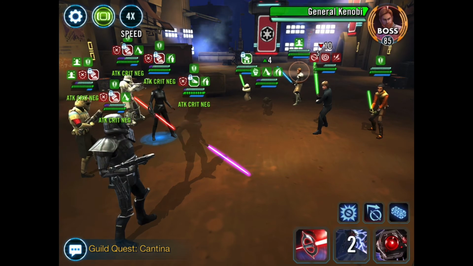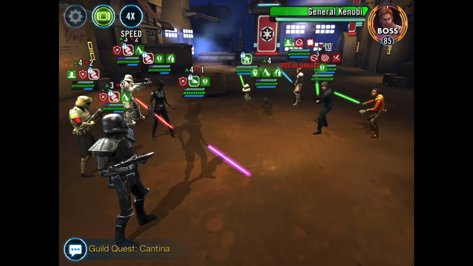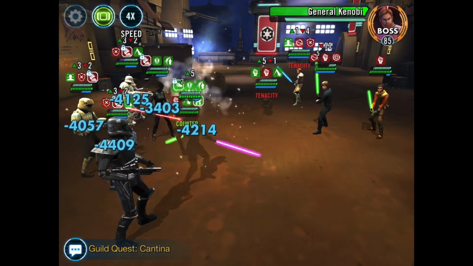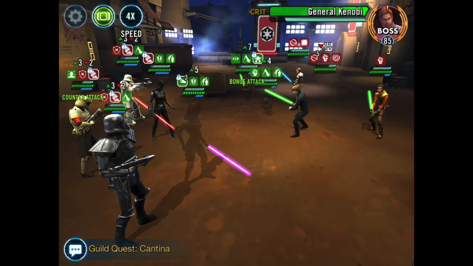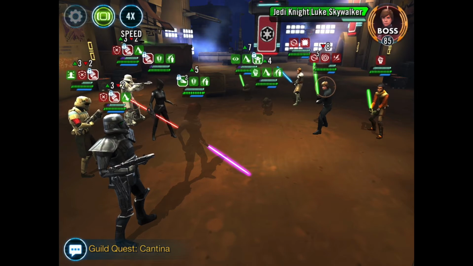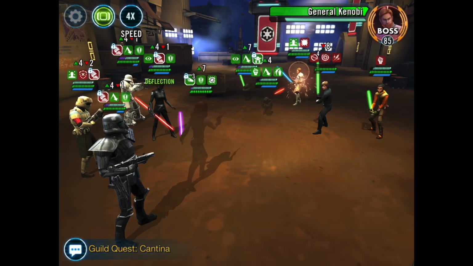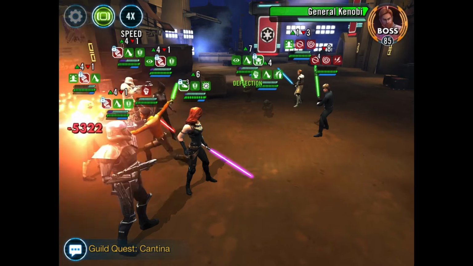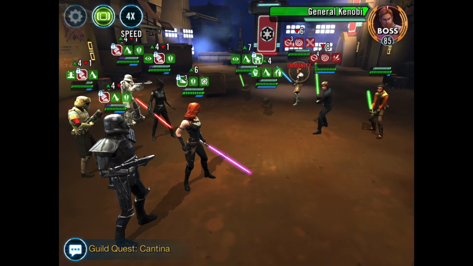So Kenobi's taunt here is going to be annoying. And I don't know that Shore Trooper is going to make it out of this alive with his taunt on. Now I'm going to try and take out Luke, and then I'm going to try and take out Ezra, but it's going to be annoying because we're going to get thrown back to General Kenobi with his taunt whenever they take a sufficient amount of damage.